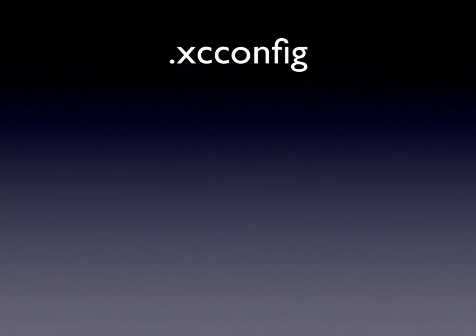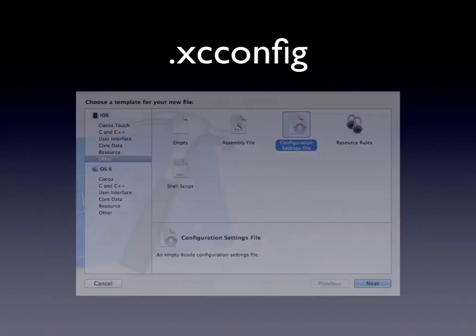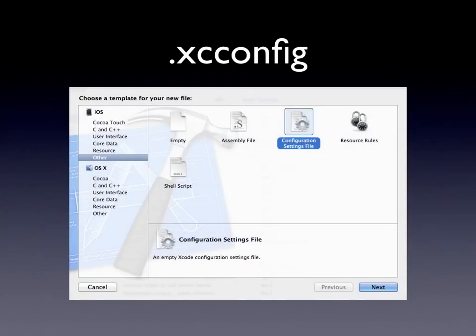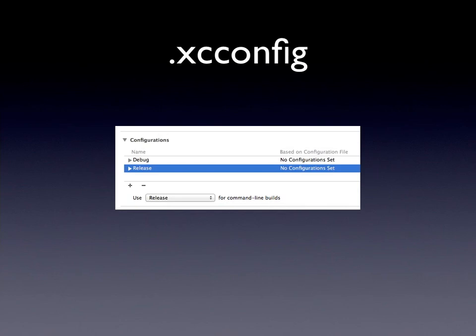Okay, one more potential solution. Again, this one's even worse, but for reasons that will become apparent when I get to the end. It does, however, again, provide an opportunity to examine something else that we can do. An xcconfig file. What they are is simply a collection of all your build settings. It's just a plain text file. How do you create them? You go into file, new file. It'll give you the option for configuration setting. You click on that, oddly enough, and you've got an xcconfig file created.